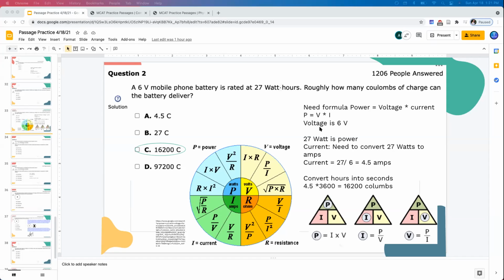Okay, I can take a look at it again, but I'm pretty sure you have to use the watts, because the watt is the power unit. So we would definitely want to use this formula, and voltage is for the volt. And we're getting the coulombs of charge, which is in current. So we definitely want to use this direct formula. I think it also might have to do with units: if we don't convert it right, we probably won't end up with the right answer. And don't forget to convert the hours into seconds. Okay.